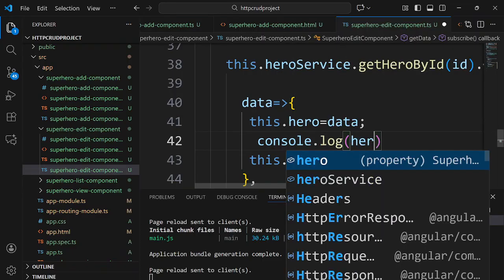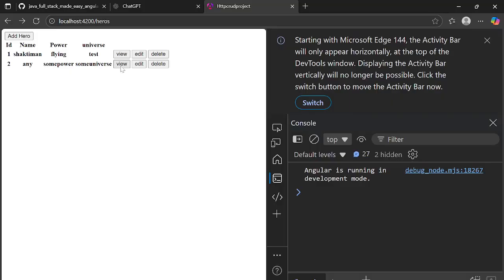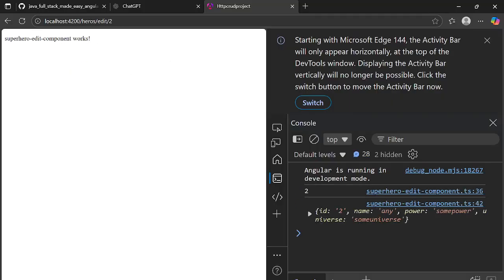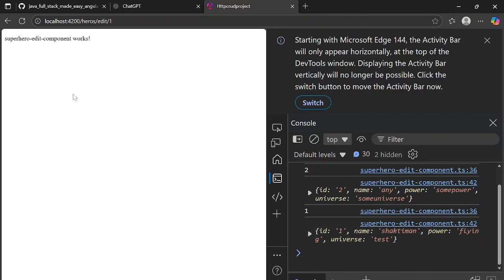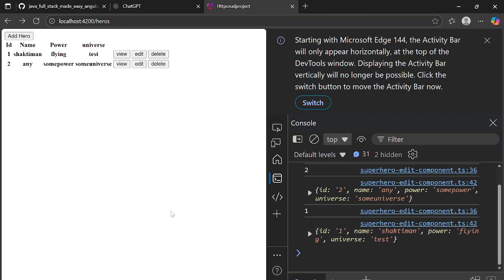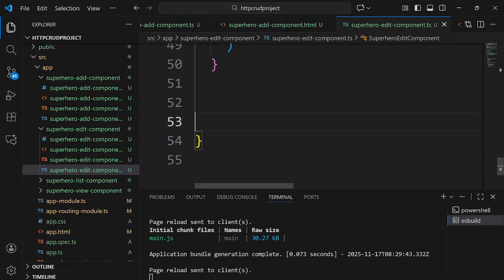So hero, that data will be the entire data. Like if I click on this any superhero and all, so that data will be displayed to me. If I go back and click on this, it will show me that detail. Fine. So that way we have actually performed a retrieval of the data, and then what we require is to update this data that we are retrieving there. So we will write an update for this.